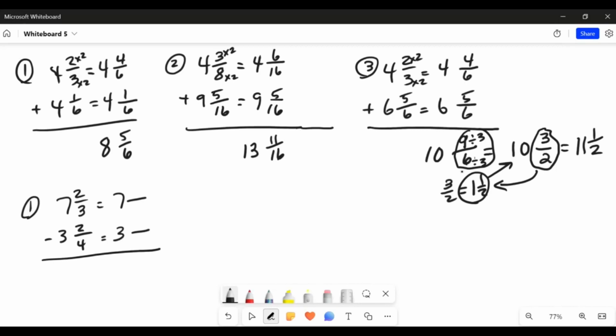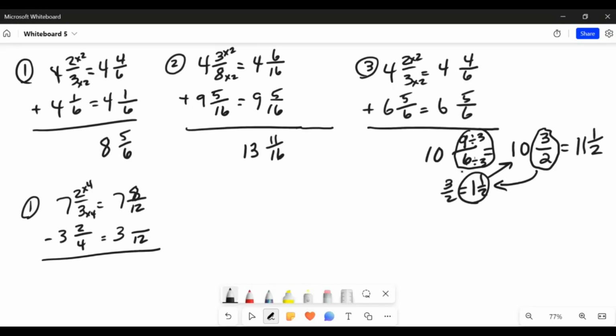Smallest number that 3 and 4 will go into. So we're looking for our common denominator, and that's correct. The common denominator is 12. So now I need to look at how do I change 2/3 into 12ths? Well, I have to take the 3 and multiply it by 4 to get 12. Whatever I do on the bottom, I must do on the top, and I get 8/12ths.